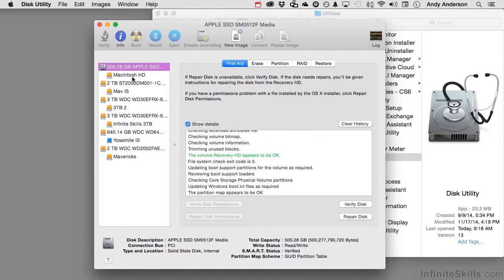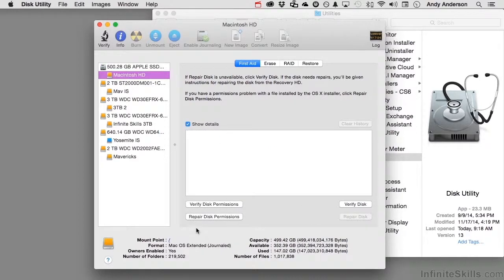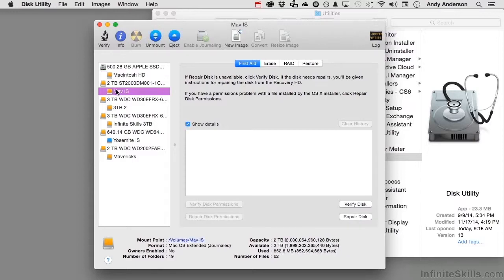The other one, if you go down to the image, you can repair disk permissions. There's a lot of controversy on that. There are a lot of people that say you should never do that. It wouldn't be there if it didn't work. I would suggest doing that. So now you know you have a healthy drive. Now, if you're going to do what I do sometimes, and that's put the operating system on a brand new disk, like say this one right here, what I would do is select it and erase it. Start out with a clean slate. Up to you. Now, let's go ahead and get out of here.